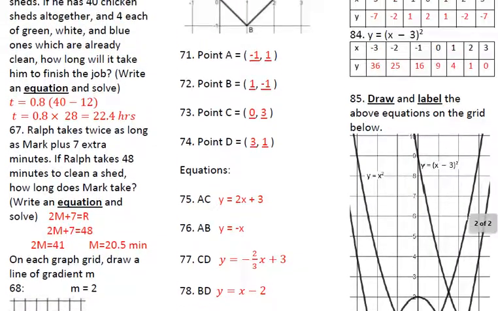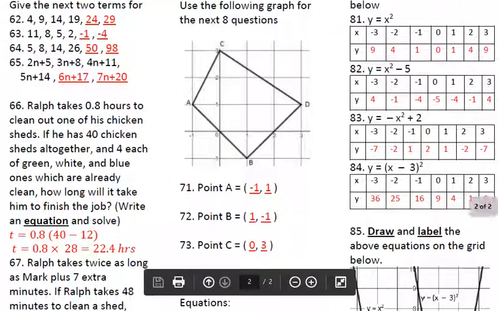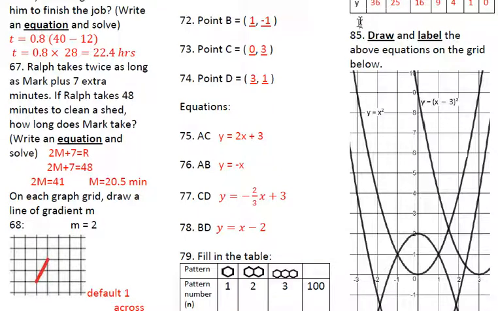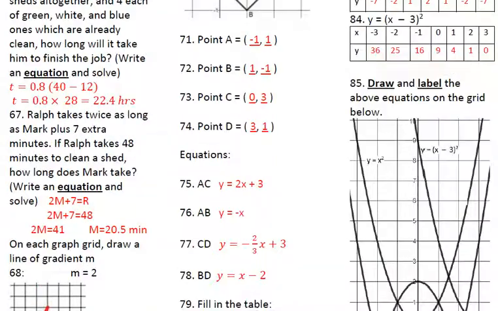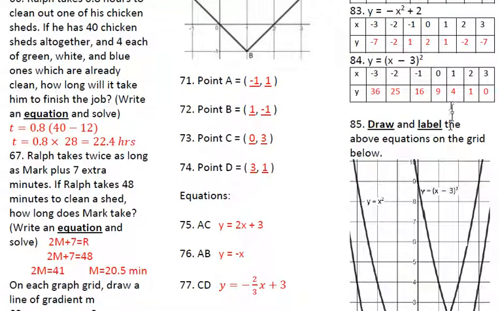In the same way, negative 3 gives us a y value of 36. That's way off the scale in the y direction as well. If I went negative 3 across and all the way up 36, it's way off the page, so you can't plot that point. You just leave it out. You can't plot negative 2 and 25 or negative 1 and 16 either, as 16 is off the scale. So just do the ones that you can.